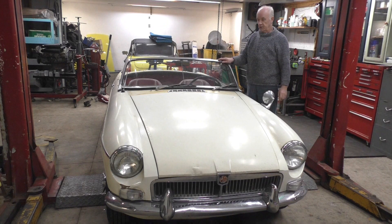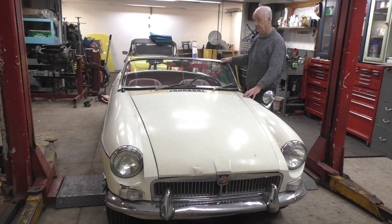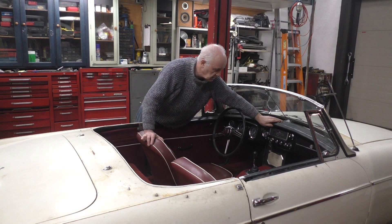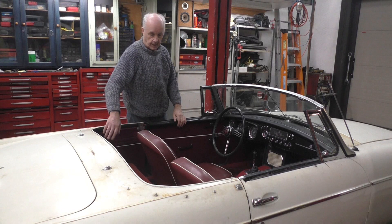This is a customer's car and we've been looking after it for about five years - that's when he bought it. When he bought it, it was in a bit of a scruffy state. So what we're in the process of doing now is getting to the painting stage. When we first got the car we had to put new floors in it and some welding - not much - then we got it through a safety and he drove it for a couple of years. The next thing we did was the interior - on the dashboard we took out all the instruments and switches, repainted the dashboard, fixed the glove box, changed some instruments, and put on a new crash pad. We made door panels with piping, fixed all the door handles and some of the mechanisms, and replaced the carpet pins.